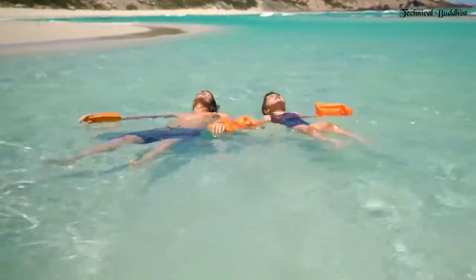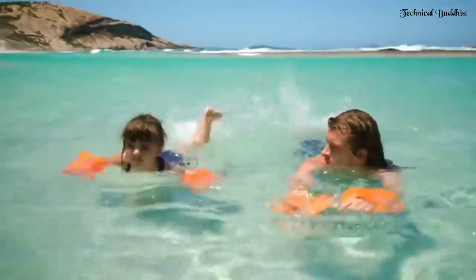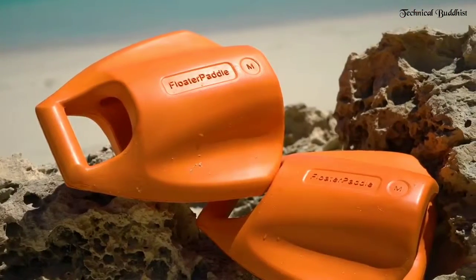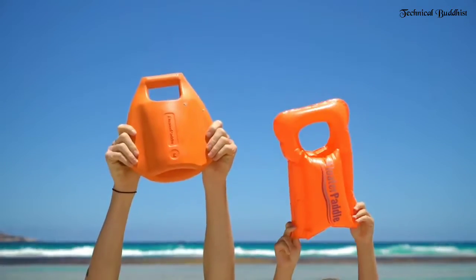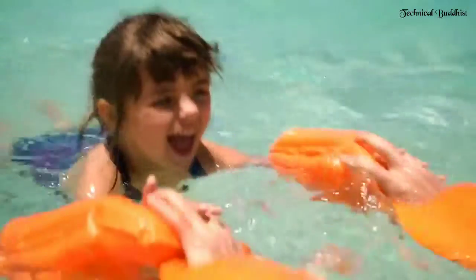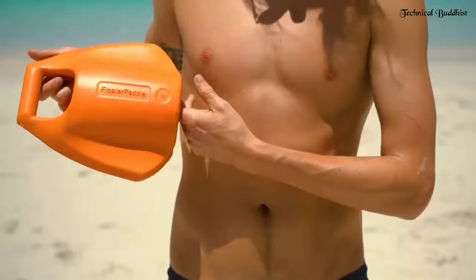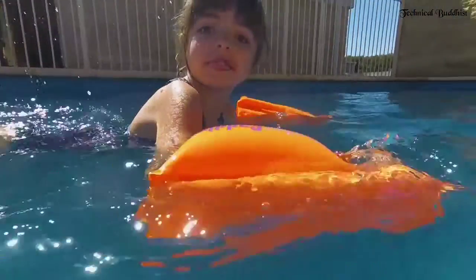Is it a floating aid? Is it a paddle? Is it a kickboard? Yes, it's all three. Introducing the floater paddle. The 3-in-1 swimming device that makes swimming easier and so much more fun. Floater Paddle's unique design makes it the ultimate device for floating, paddling, and kickboarding.